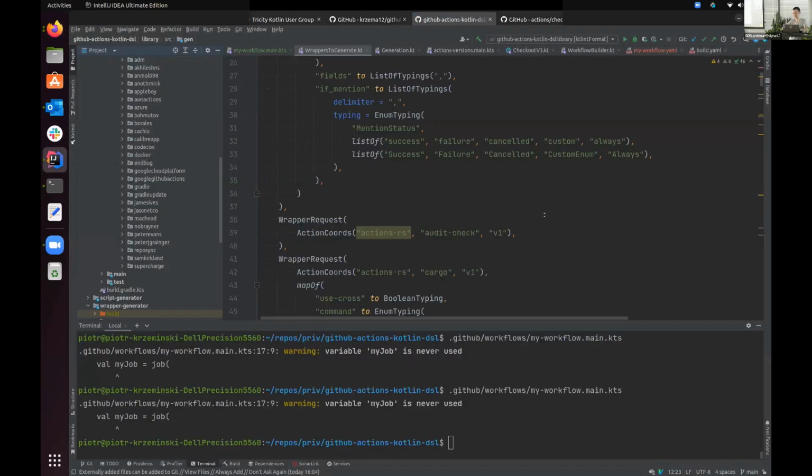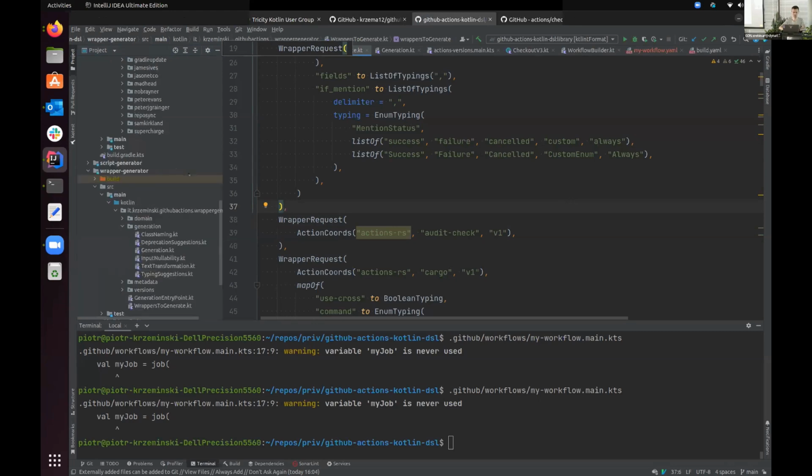So yeah, this got a bit more scalable, but of course we won't ever map every action on the planet to this library. So for now it's on a per-need basis. If you need one, you can either request it or use some other API of this library to use a custom action. It's also possible.